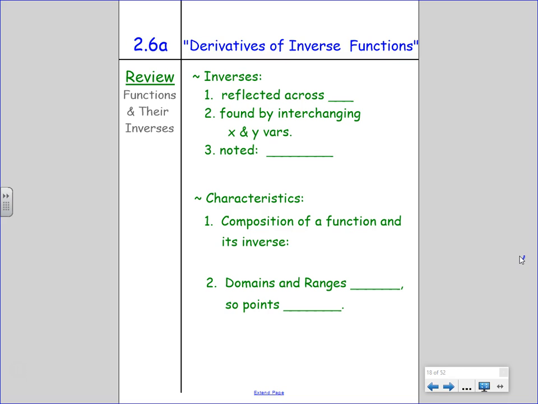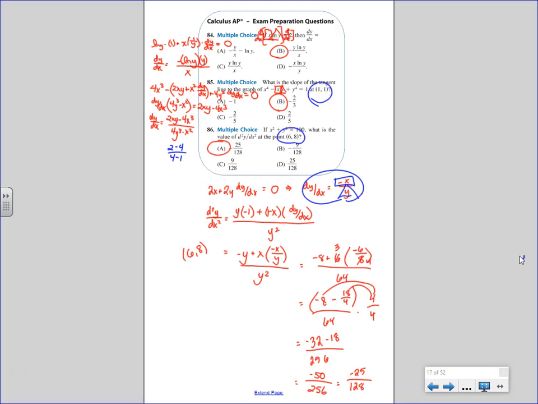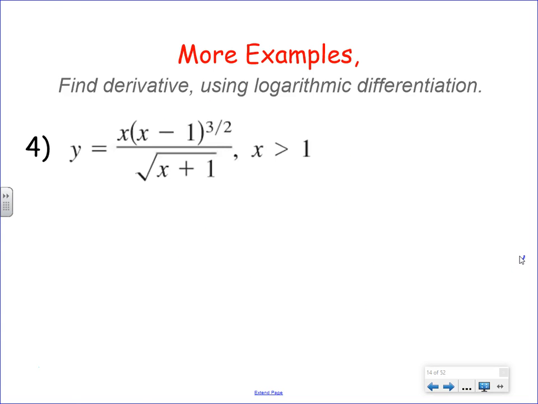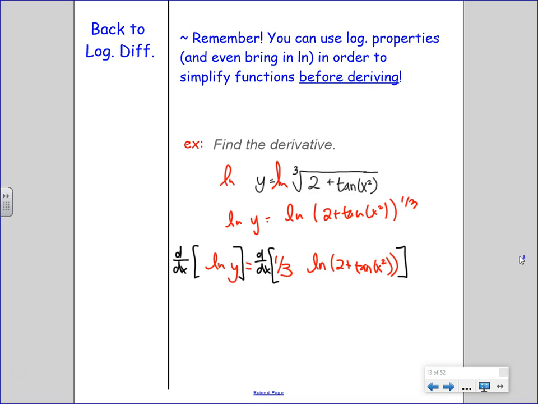Alright, so we're going here, but not yet. We're going back to here. Go back in your notes where we left off yesterday. There are 2 more logarithmic differentiation examples I want to show you. One of them is crucial and the other one is helpful. Then we'll be done with section 2.5 officially.